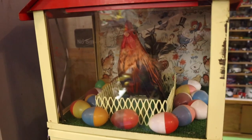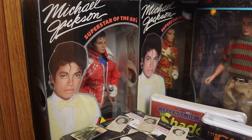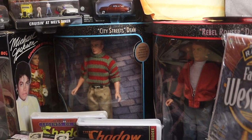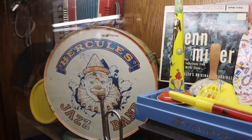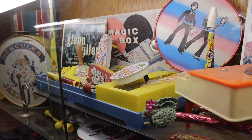Have you ever seen one of these machines? I remember they used to have some at restaurants where each egg would have a prize in it. Now toys come in all shapes and sizes, and different people tune in to certain kinds. There's really interesting memorabilia here — I'm looking at something that isn't for everybody but is absolutely awesome to a person who loves music. Is that you, Michael? And right next to it we have a few others: the Rebel and City Streets James Dean, with a few records to go along. They also had all of these musical noise-making toys — this is where many of us started out.